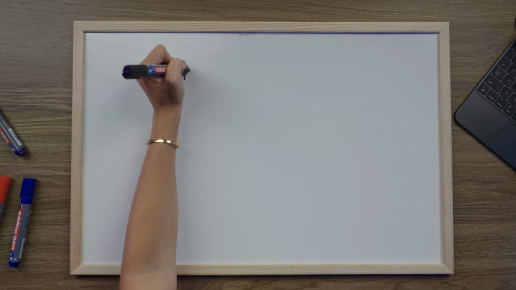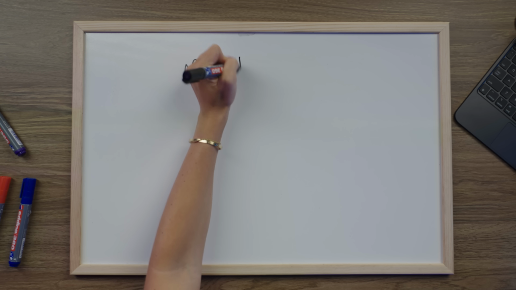Now that we understand how the market moves and where price reacts, let's go over how to enter and exit trades. This means understanding different order types. There are two main order types that you can use. There is a market order and a limit order. So we're going to go back to the whiteboard so I can show you guys some examples. Okay, first let's go over market orders.